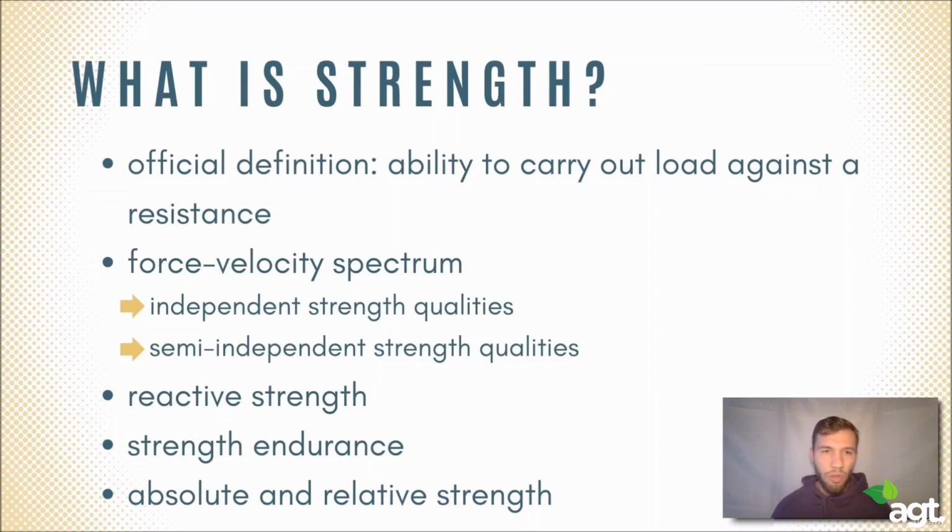So what I mean to show you with that is that strength has many facets, and that's why we like to distribute strength into different categories. If you remember the force-velocity spectrum, the force-velocity curve that we talked about, we're going to look at that in this section in particular, because there are independent and semi-independent strength qualities that we're going to talk about in a little bit. Other extremely important strength qualities that we're going to talk about in this section are the reactive strength, strength endurance, and the absolute, as well as the relative strength and the difference between the two.